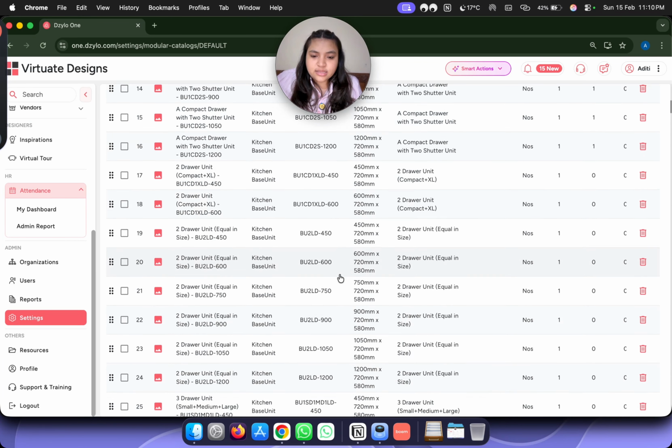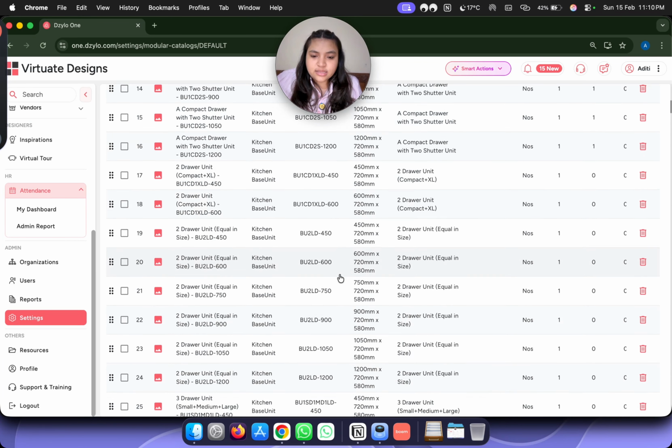But if you have bulk modules, you can click on these 3 dots and download a template. One template would be downloaded, then you can open that template, fill that Excel, and import the particular catalog. So this is the catalog that is there, you can fill this catalog and then save it. Once saved, click on these 3 dots again and then import the Excel. All the data that has been filled in the Excel would be imported.